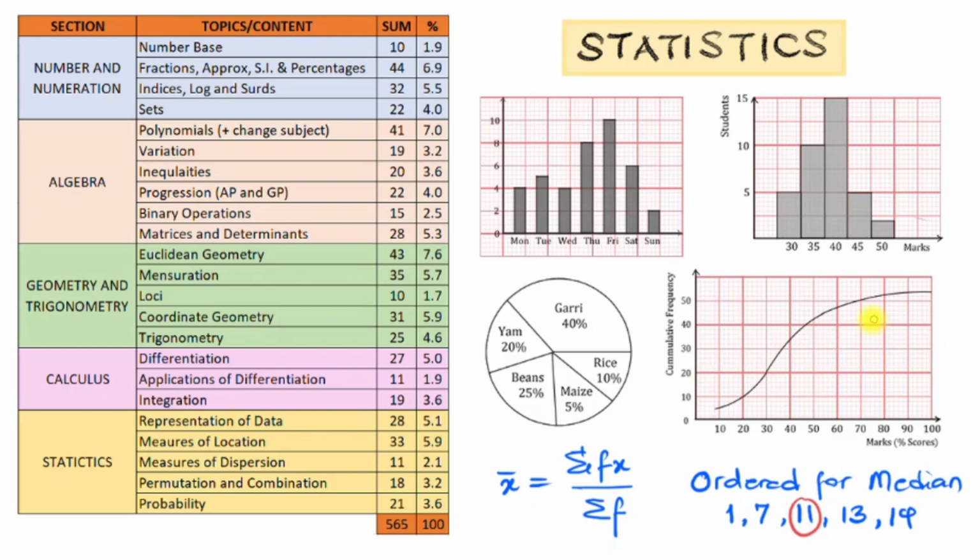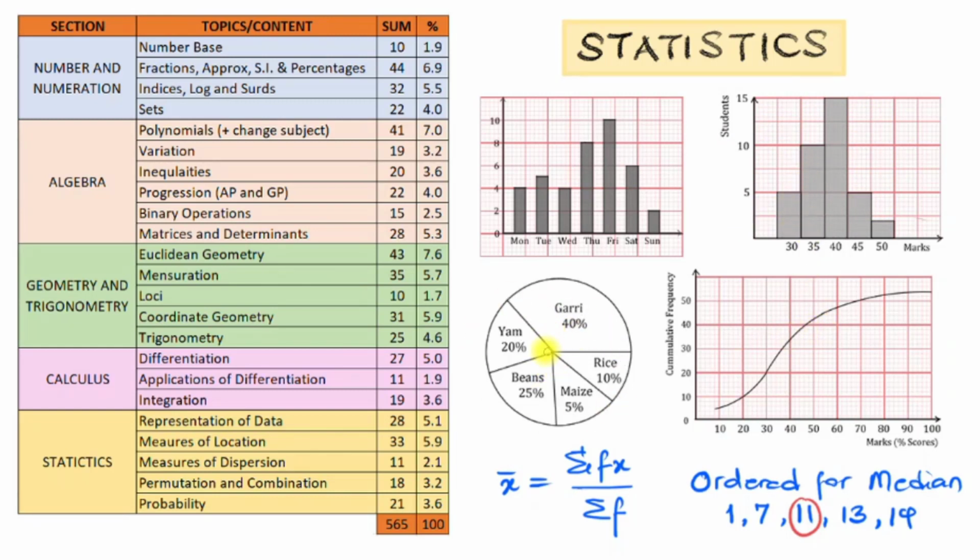One thing they normally like to ask on the cumulative frequency curve is, okay, what is the 50th percentile? Then you need to look at half of your cumulative frequency. Like here it is a bit above 50, maybe you look at something like 26, 27. You trace, and then you trace back down to get the appropriate mark scored for that frequency range, okay? So you need to know how to interpret it. Maybe in this type of question, they'll be asking how many students score some particular marks, so you need to read the graph and get that out appropriately.